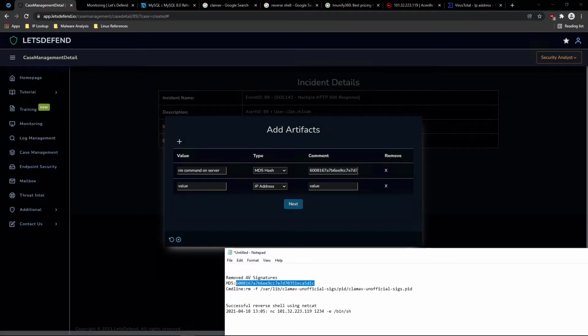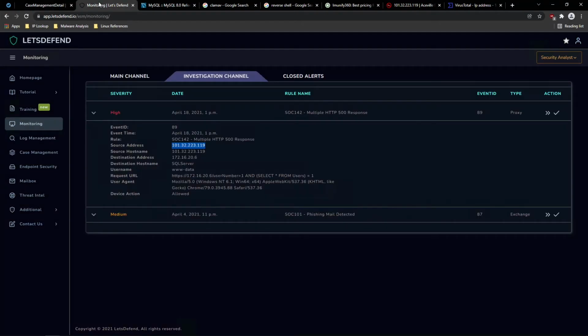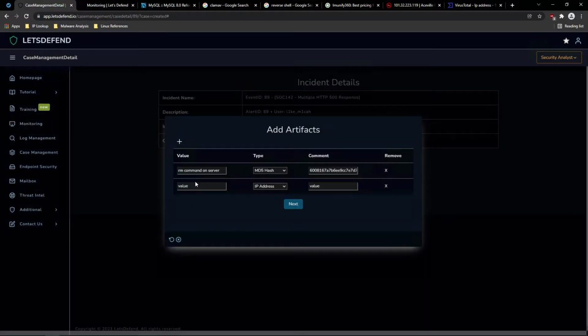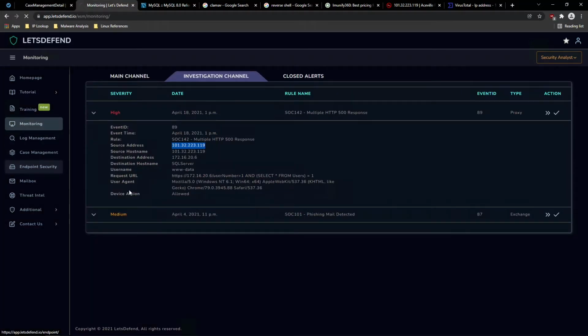Let's put the IP address of the attacker. Let's see, was there anything else?